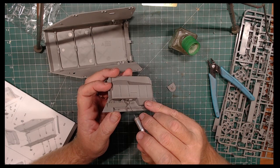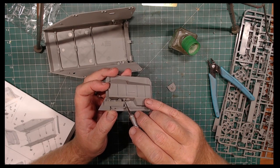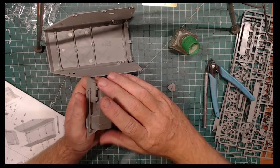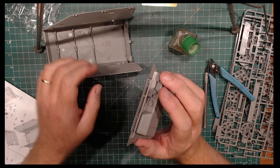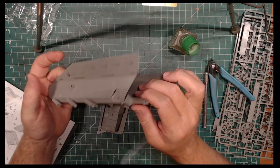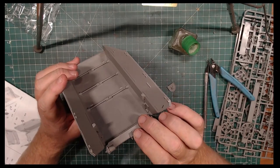And if Takom keeps doing these, I hope they do the Ocelot, which is the anti-air version. There's a radar version as well, and there's quite a few versions of these, but they're on a stretched chassis. But again, Takom, if you're still making more of these, keep pumping them out.